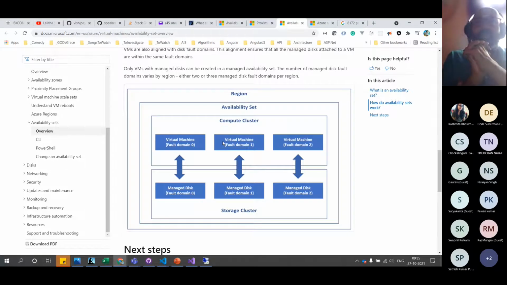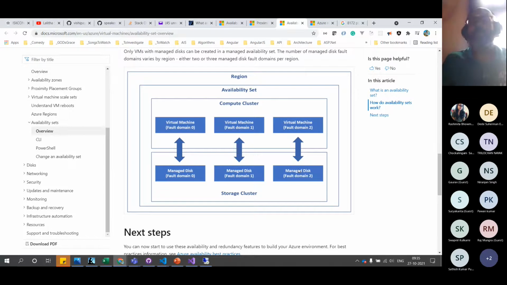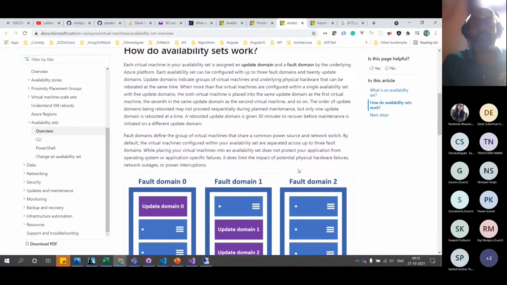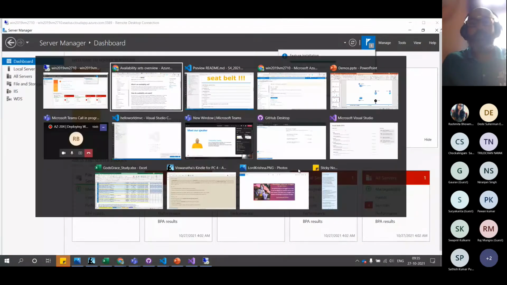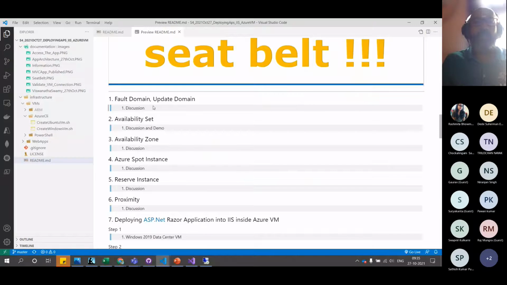It's very unlikely that someone is going to pull out the plug on both racks. If he's pulling only one cable, we are still 50% covered. And if an entire data center goes down, the next option is availability zones, which we will discuss a little later. So that's about fault domain and update domain.